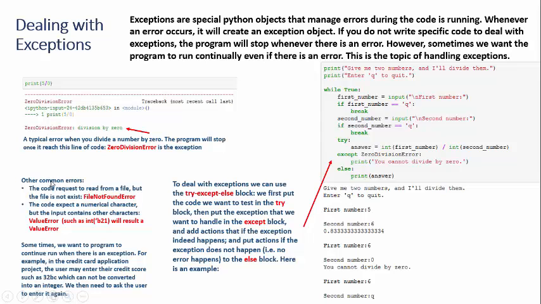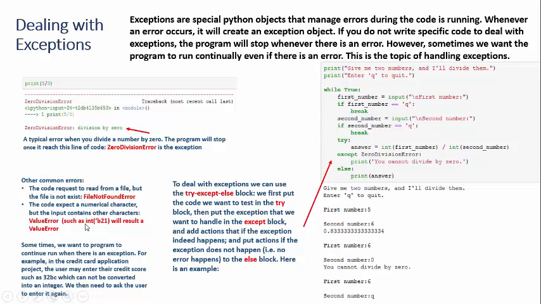And there are other common errors or exceptions. For example, if the code requests to read from a file, but the file does not exist, then it's going to give you a file not found error. Another common error: if the code expects a numerical string, but the input contains other characters, then it's going to be a value error.